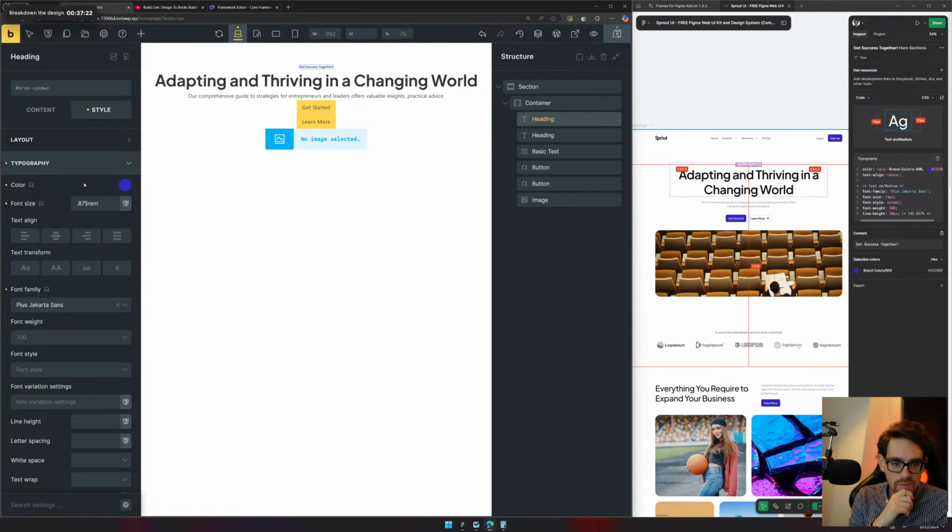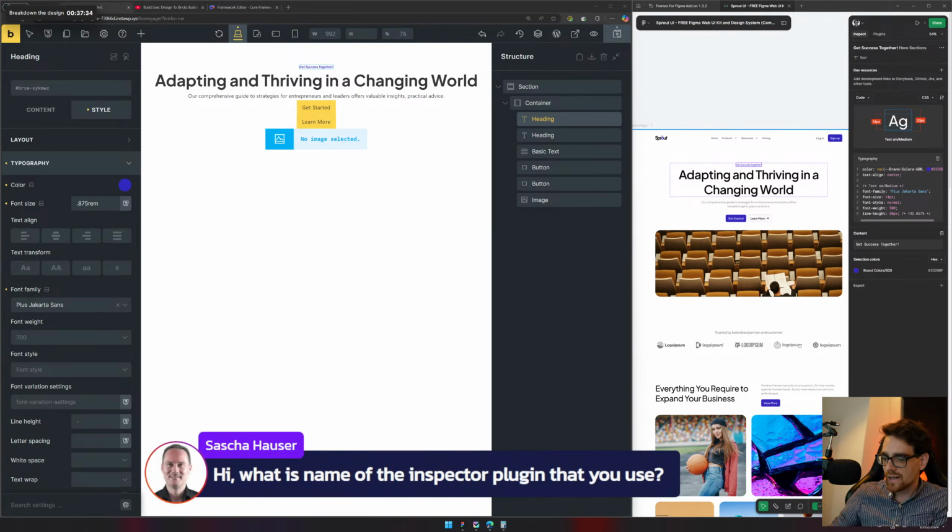What is the name of the inspector plugin you use? So this isn't the plugin. This is the file for Figma. I'm using a design from Sprout UI. Thank you, by the way, for asking, Sasha. I'm using Sprout UI, which is a Figma file, and it allows me to explore the design like this.